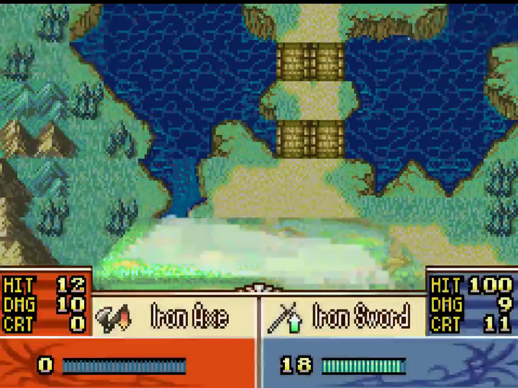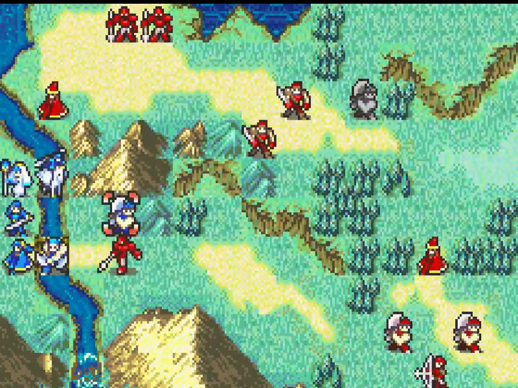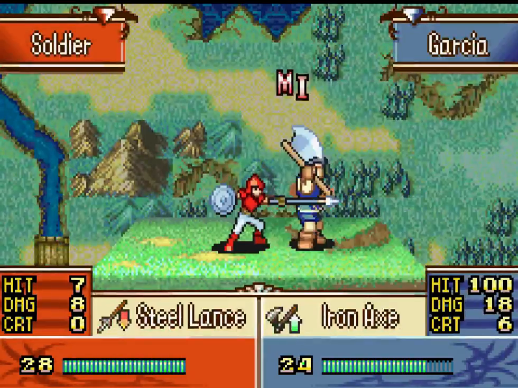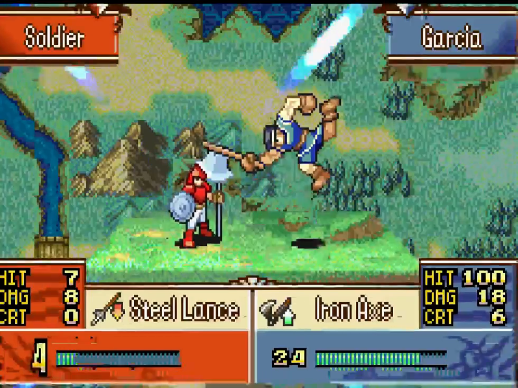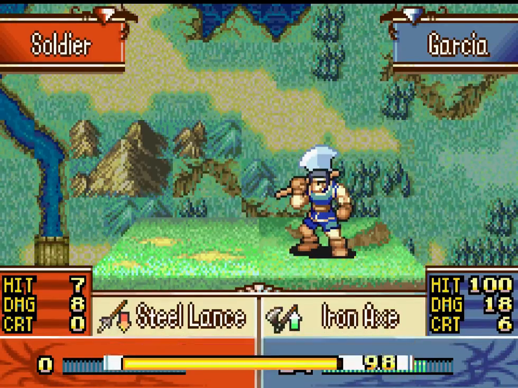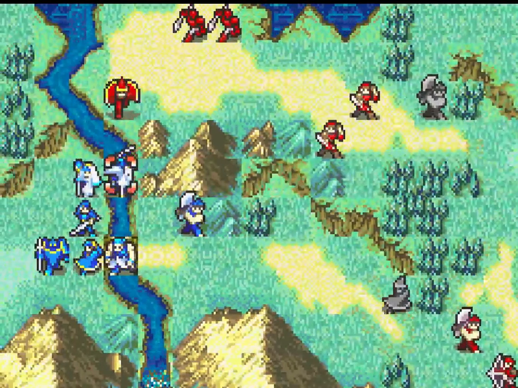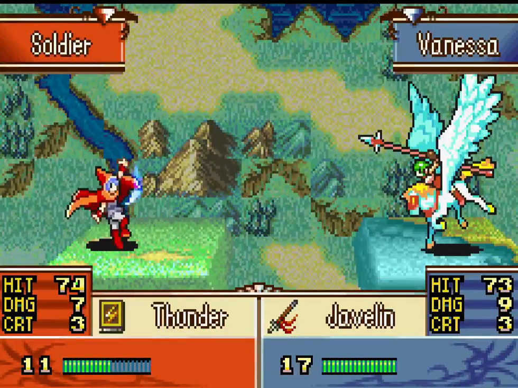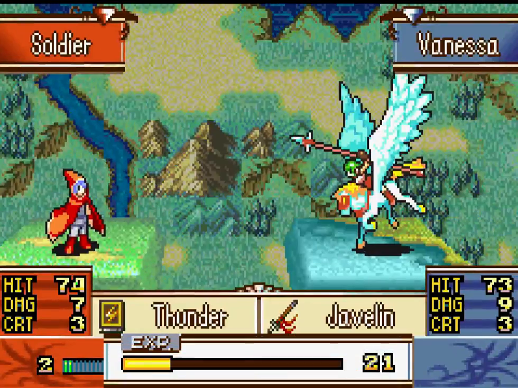That's a crappy level up. I was getting some really nice level ups on Colm this chapter during testing, but that's okay. Not the end of the world. Okay. If Garcia got hit there, I'd be a little angry. I'm not gonna lie to you guys. So let's see here. Has Vanessa been attacked yet? She has not. That should be the next thing that happens. Okay, this guy hit. Vanessa hit, so that's a good start.